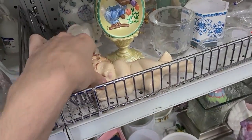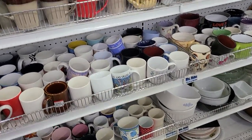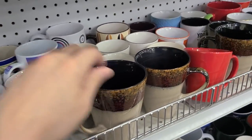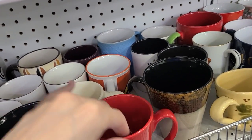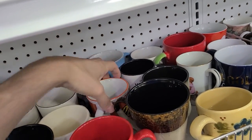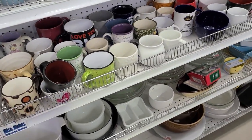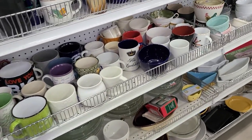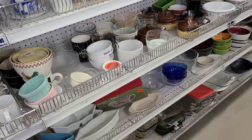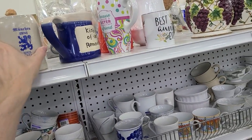They have a ton of mugs so I'll check these over, looking for some interesting ones. But it's very difficult finding mugs that are good quality and resellable at a thrift store — so many of them are like little tourist things or Christmas gifts with stuff in them. It's very rare that I would ever get one for resale, but it does happen. There's a stein up there — still not that great of sellers.